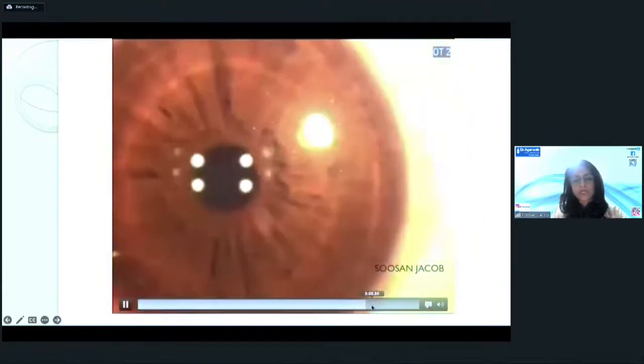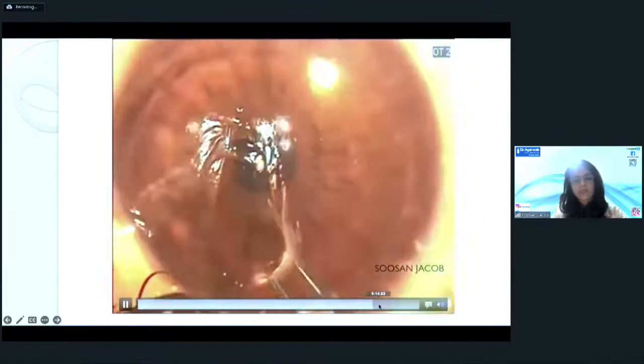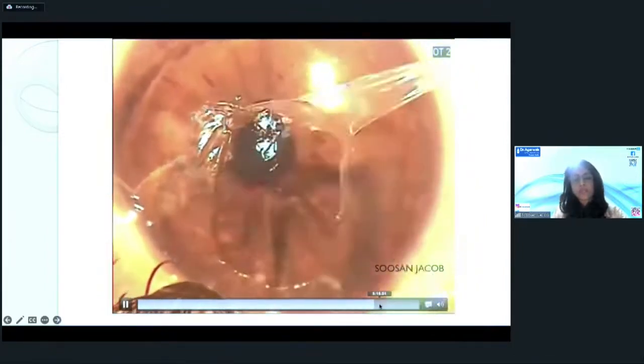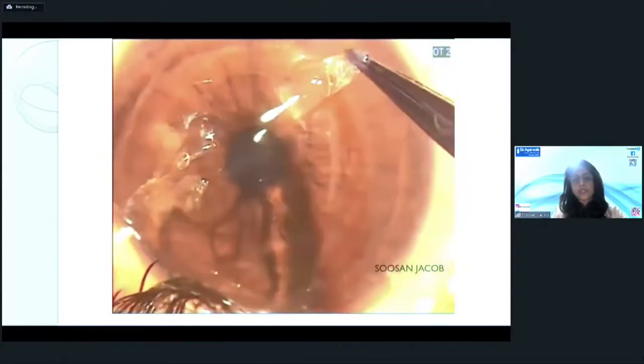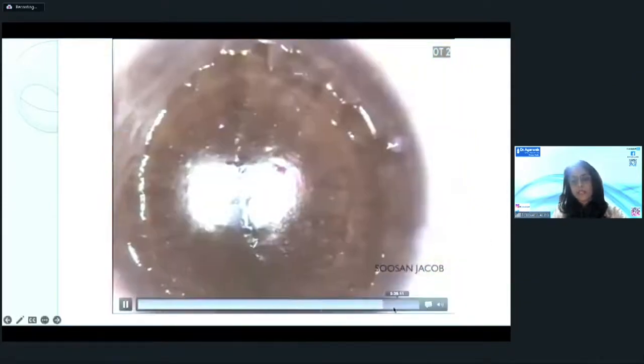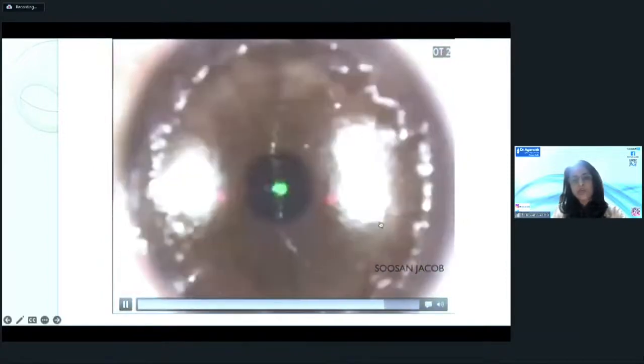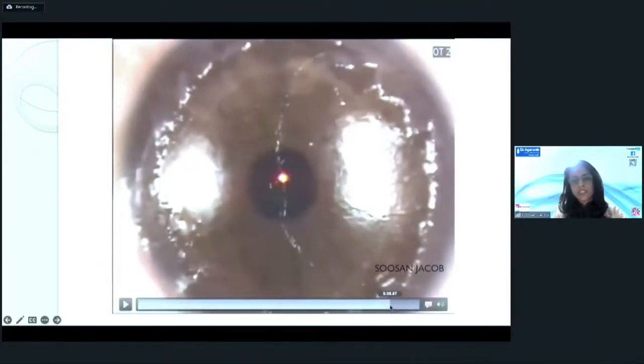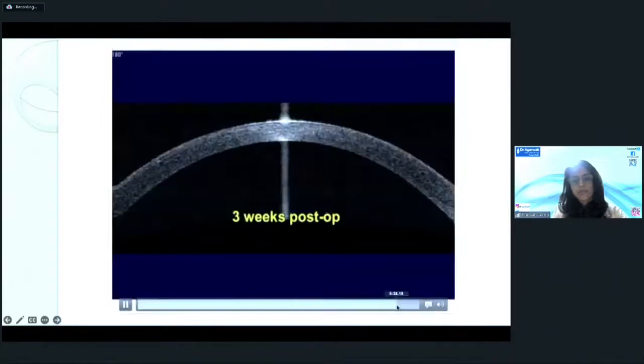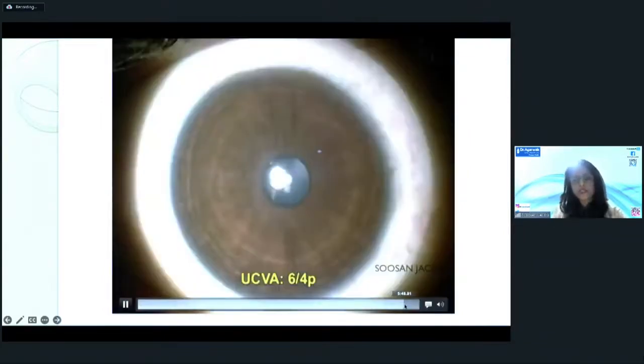Of course, we do a PRK, so using alcohol to remove the epithelium, peeling it off carefully, and not using a rubbing movement of the forceps because you don't want to displace that flap which was adherent. And once you've done that, you can actually see the borders of that original displaced cap there. Go ahead and do the excimer. And this is the patient 3 weeks post-operatively, uncorrected visual acuity of 6/4, and did very well.